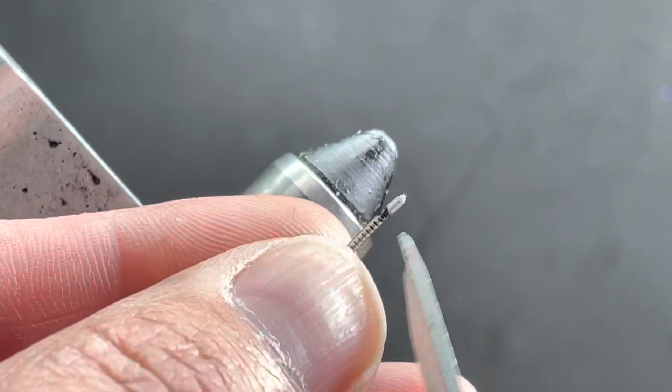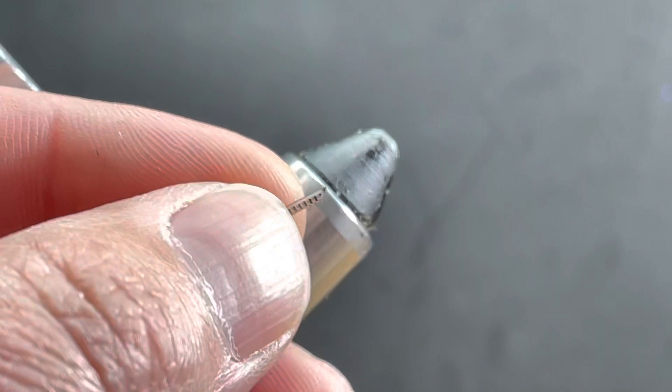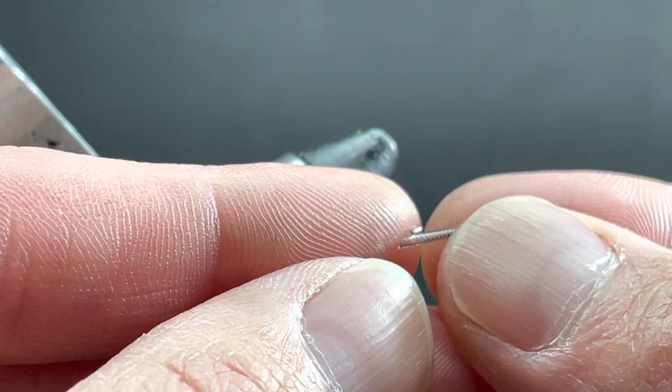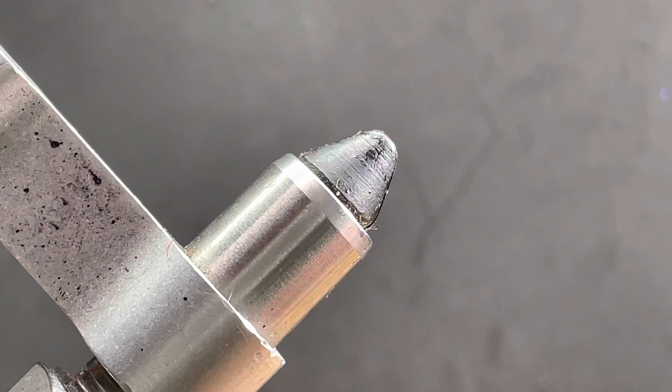We can take our non-serrated scissors and now we're going to cut this black point out. You can cut it at an angle to kind of give the representation of an actual mayfly—they've got that little slant on them if you can kind of see that. Now we've got a tie-in point and everything else.